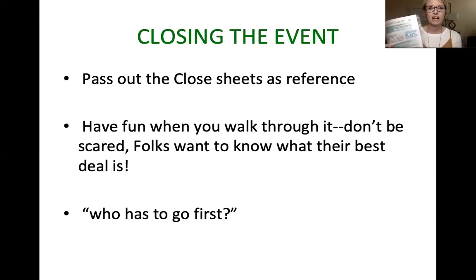But you want to pass these out, and I always let people know I'm a visual learner, so I like people to see it visually because it's great for them to see those average incomes. It's great for them to see the prices that they get as a PC on the ASVP and the RE9 set. And then it's also great for them to see that free product list as well. So I love having this as a visual. I'm like, okay guys, stay on the front side, wait till we're all ready. And this is really great information.